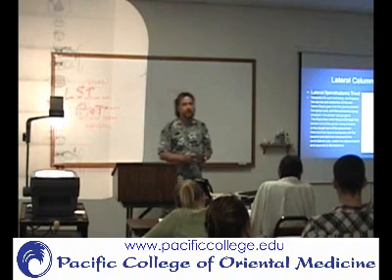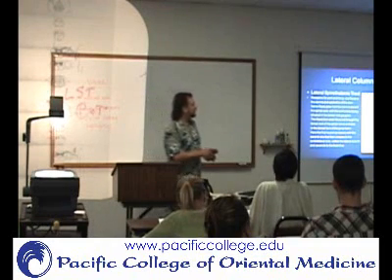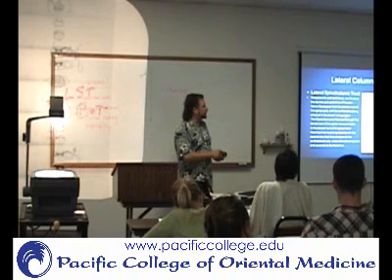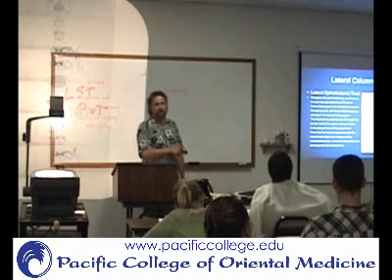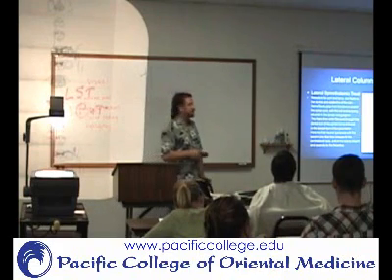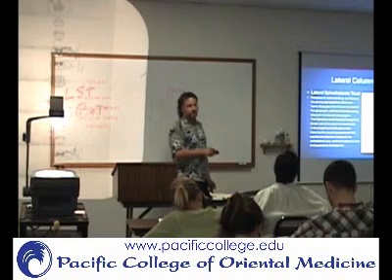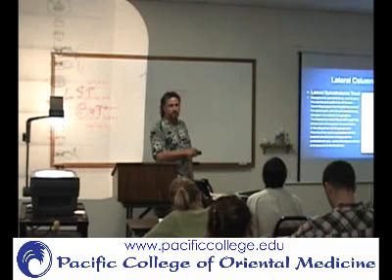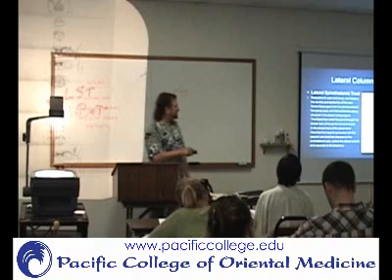Okay? When it crosses, it goes to the anterior horn of the gray matter, or the synapse is here in the dorsal horn of the gray matter. Now it's going to go across the spinal cord, and now it's going to ascend in the white matter. Okay? Because here's where the nerve cell bodies are, in the gray matter. The places where you're going to have cell bodies are going to be in the gray matter, and then also in the dorsal root ganglion. Okay? The cell bodies are going to be here.